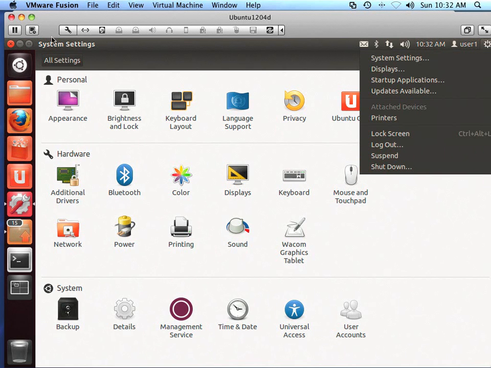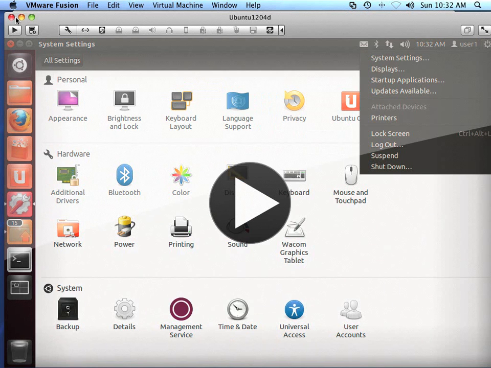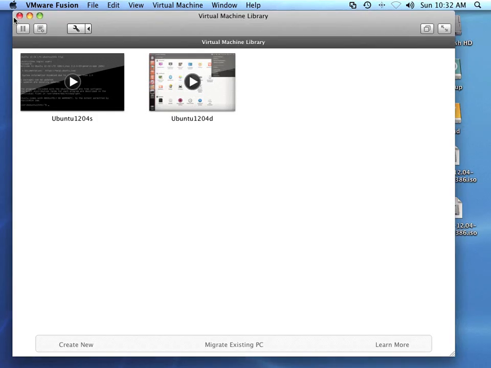The other thing you can do is go up to the VMware Fusion menu, and there's an icon up here that will suspend the guest operating system. If you click that, it will suspend the operating system. It'll go into hibernation. And that suspends the system just exactly as you left it, so that when you start it up again, you return to the point where you left off. Once the system is suspended, you can close this particular window down. And then to restart it, you simply need to launch the virtual machine by clicking the start icon here.